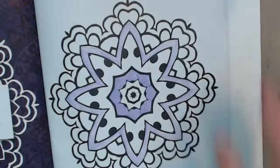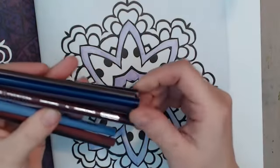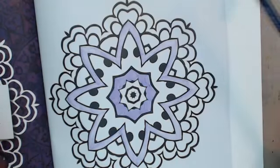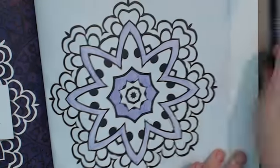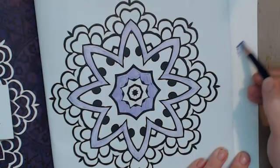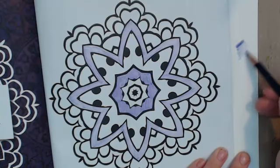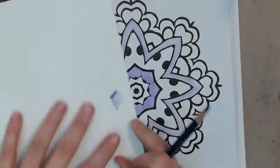Well, you know what I should do first? I'll get my Prismas. Let us find the violet in the Prismacolor. That's lilac. Violet. You know, it'll be interesting to see. Let's do it on this little piece of paper beside us. If I go lightly with the violet, and if I bear down, it looks like this. And if I go lightly, it looks like that. So we'll see.